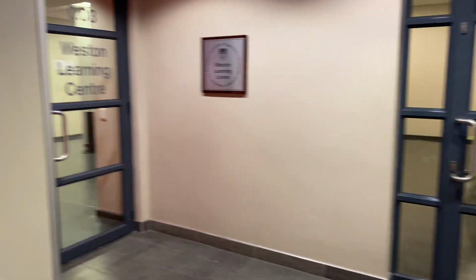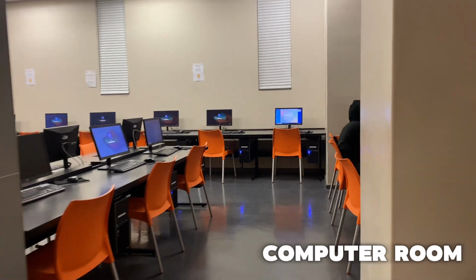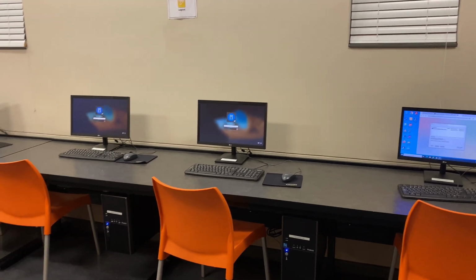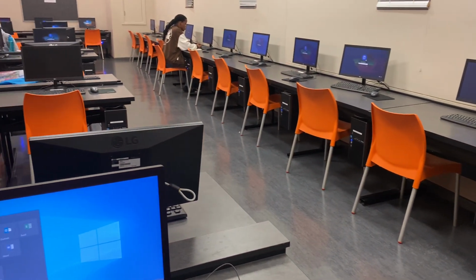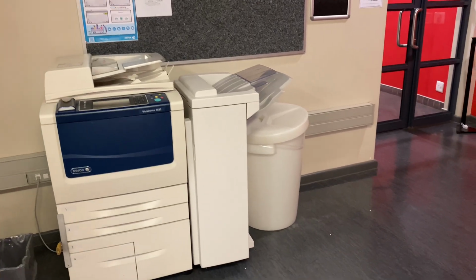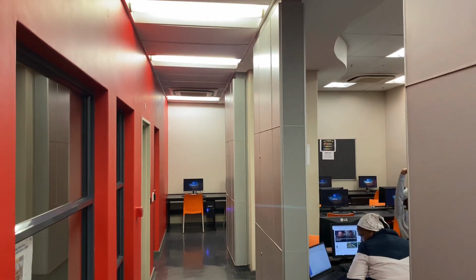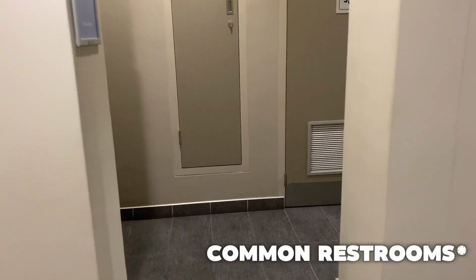And now we will move from the study rooms. As you can see, there's directly a computer room, which is where basically there are just computers there that you can use to study, and more often than not they are more powerful than your normal laptop. So in case there's something that is resource intensive, you can use them for that. And we have your printers directly in the building, and there's also a room for technicians. But as you can see, as we come directly from the computer room, there is a common bathroom that is for females and for males.